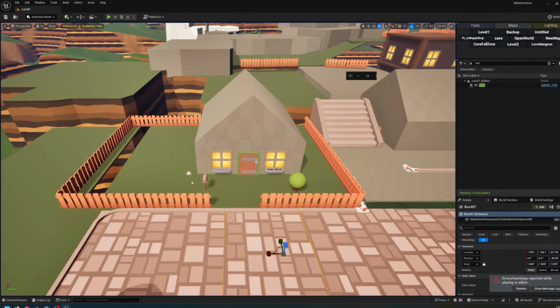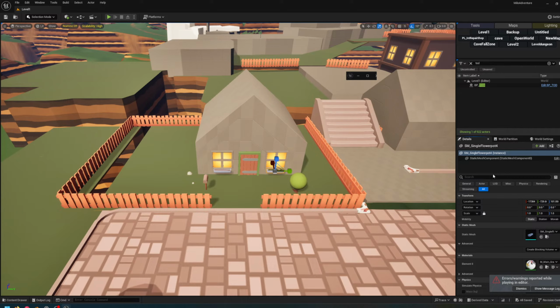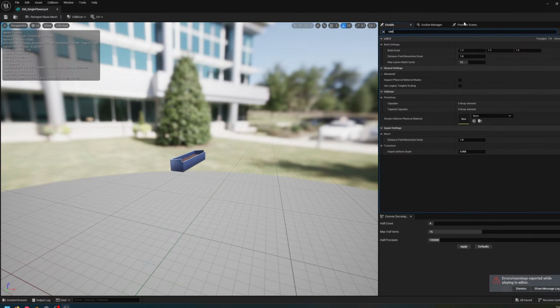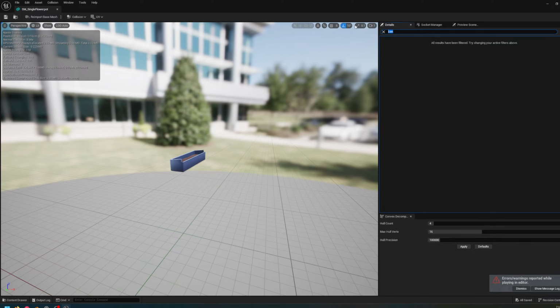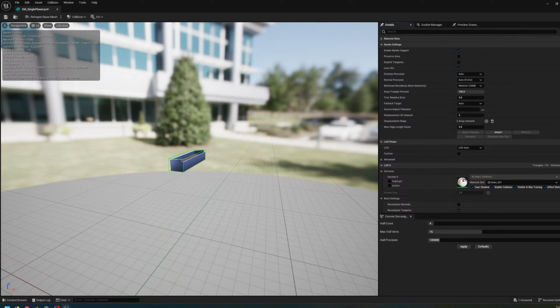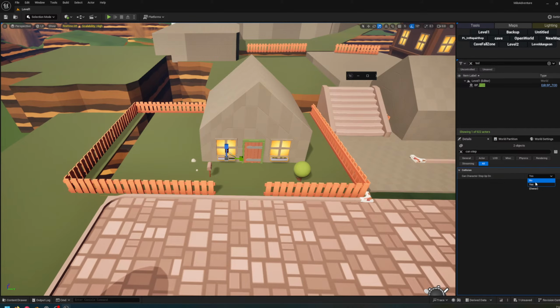At the end of the day, we just need to set step on to none. Is that a thing in here? No. Okay. And then also, let's simplify this collision. Make it a box, because I already know it did more than that. And step on. No.